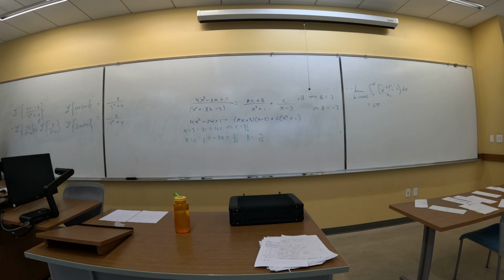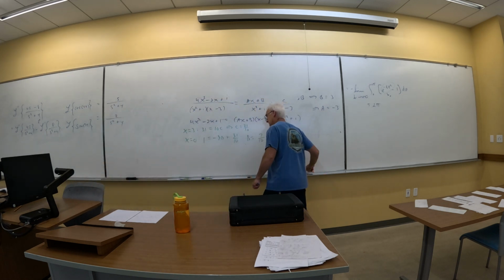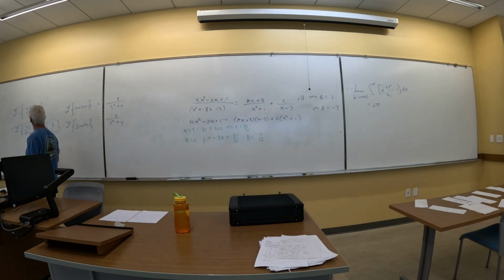We'll leave the coefficients because we're not sure where they're going to be needed yet. Okay. Well, what do I need on top? I need an S. I have a 4. Pretty sure I know what to do with that guy. What are you going to do with the 4? Pull it out. It is a linear transformation. The other one, what do I need on top? I need a 2, I have an 8. 2 times 4. Can I do that?